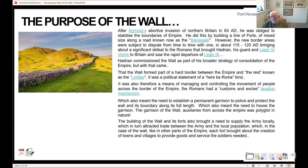Now, there are all kinds of reasons for that, but if your life expectancy is 27 years old and you join the army, then actually all your life potentially is going to be in the army. Now, let's just say you made it out to your 25 years and you were a young Belgian soldier when you joined the army. As an old Belgian soldier, you'd have difficulties getting back to Belgium because the Romans wouldn't pay to send you back. But also when you got there, you wouldn't actually know anybody because everyone had just snuffed it.